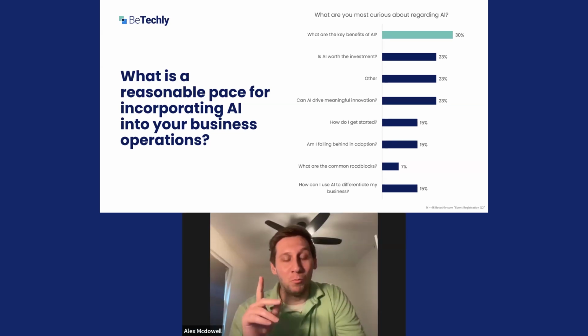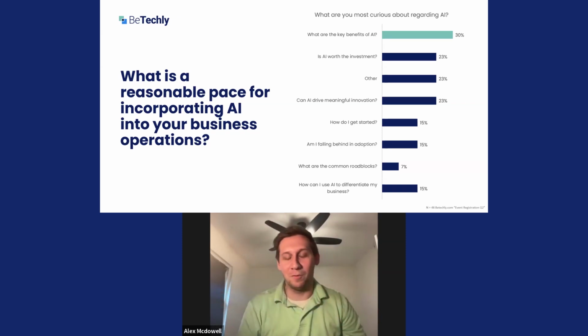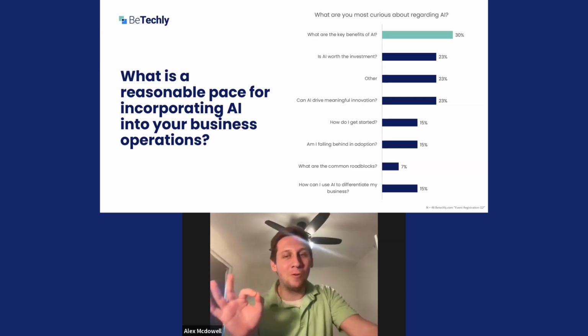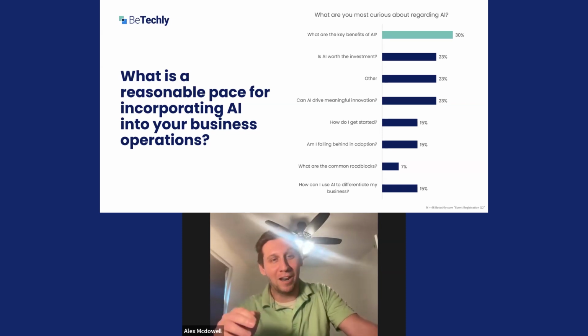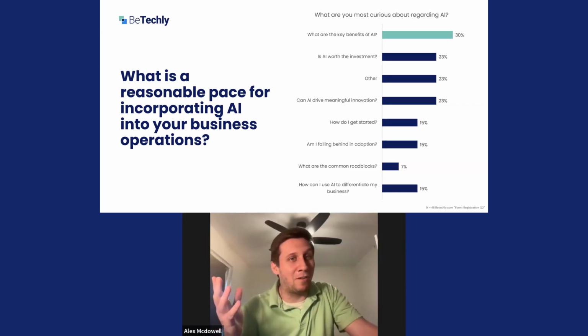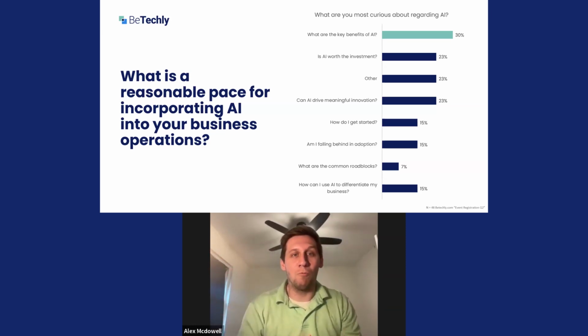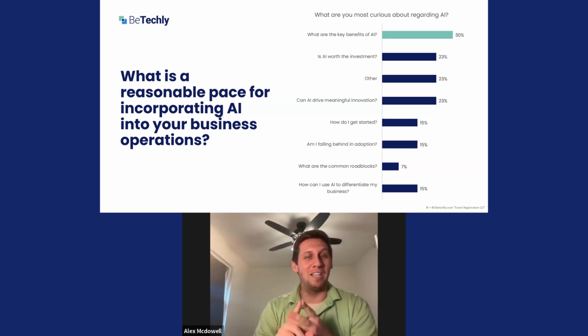I was just going to say, before we move on, because I actually get this question all the time, I want to take it one more time around just to make sure that everybody has a fulfilled answer for it. So, how do I get started? I'm so surprised that's only 15%. I wouldn't be surprised if that was 100%, because every client that I talk to is saying, we want to do these things, we have ideas, where do I go next? What do I actually do? That's something that I do every single time I have a client meeting: here's one, two, three. That's not necessarily an order, but it's things that you can think about, things that you can do, and things that you can talk about.